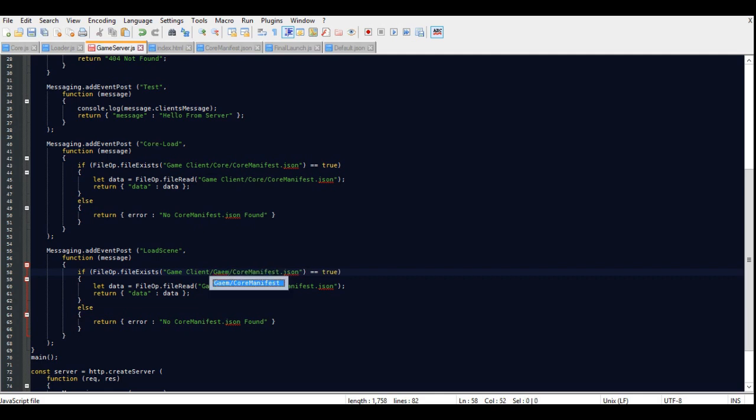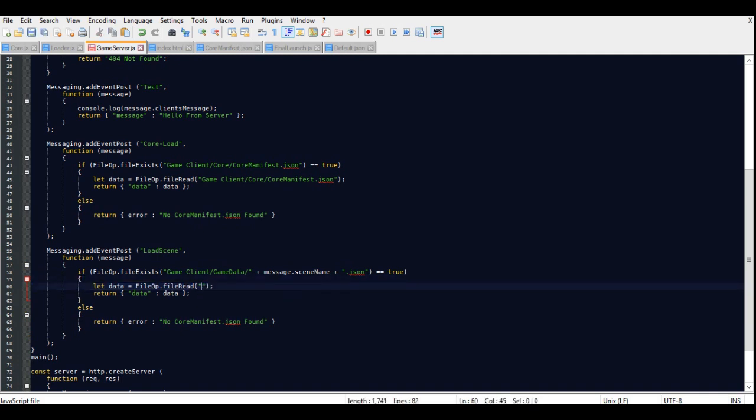Game data, and then whatever the scene name is. So message dot scene name, and we're just going to return all that information again.